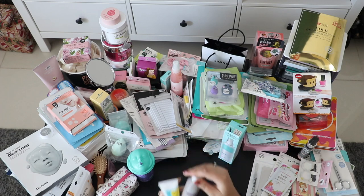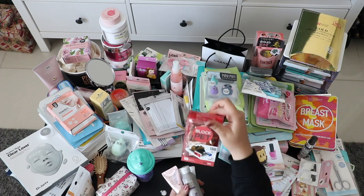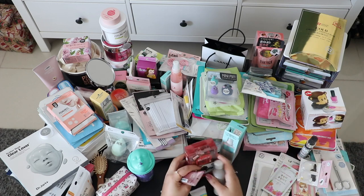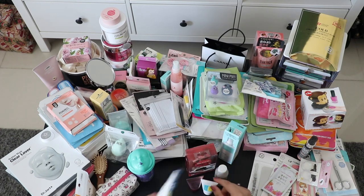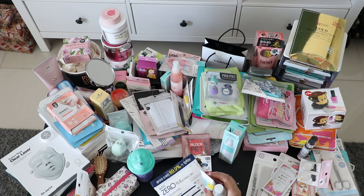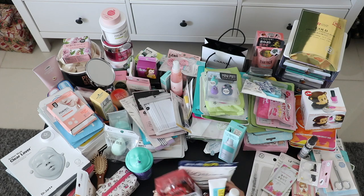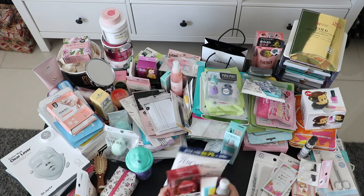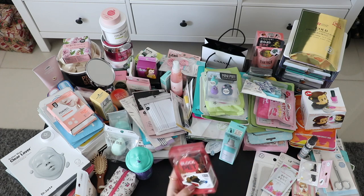There's also this pet Lego — it's gonna be a cute pug. And these are pads for a period — all this stuff was actually free from Olive Young because I spent around $200 or something, so they gave me this big packaging as a gift. I was surprised — first time getting such a big free gift. I can't wait to make the pug because it's cute.